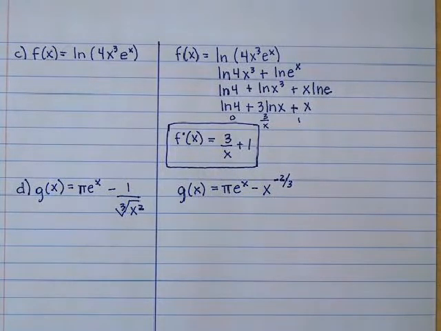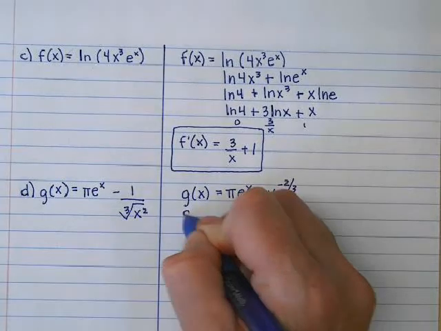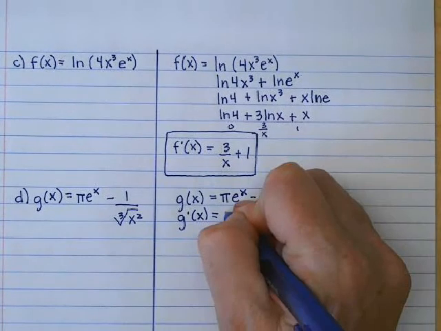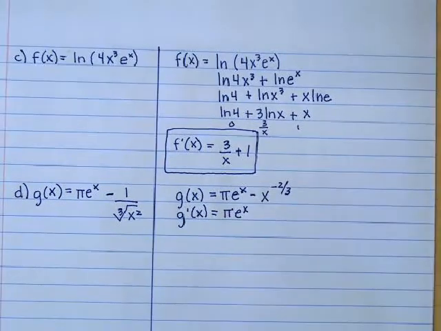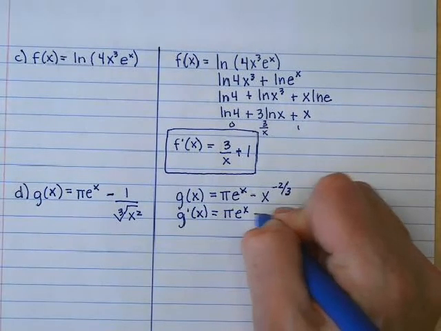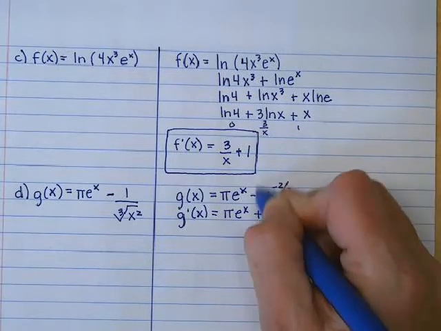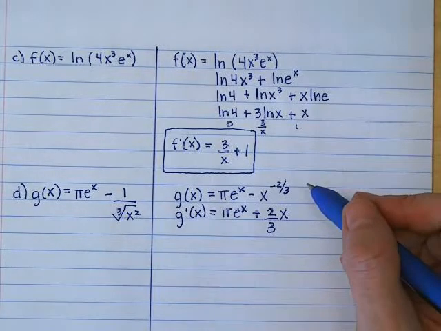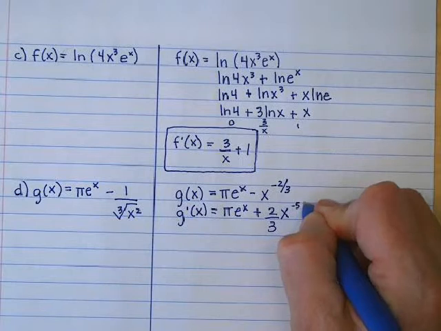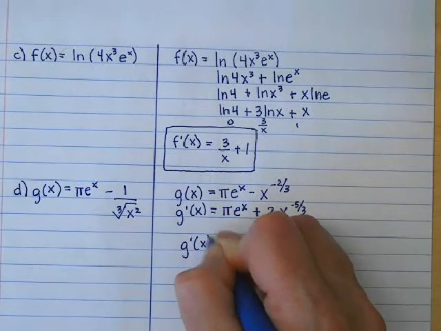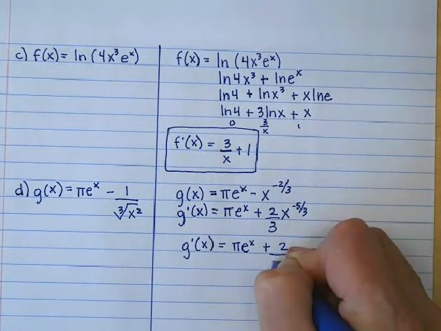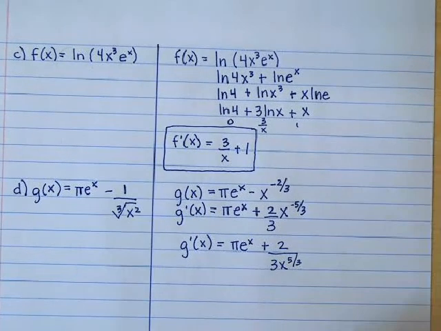Okay, so let's go ahead and find our derivative. So g prime of x. Now remember that pi is a constant. Remember our brain likes to think that sometimes it's a derivative, and we just said we're going to leave that constant there. And the derivative of e to the x is e to the x. Remember, that's the only weird one. This will become a plus 2/3 because I'm going to bring that down. And then negative 2/3 minus 1 would be negative 2/3 minus 3/3, which would be negative 5/3. Okay, so g prime of x is pi e to the x plus 2 over 3x to the 5/3.